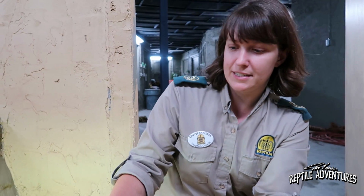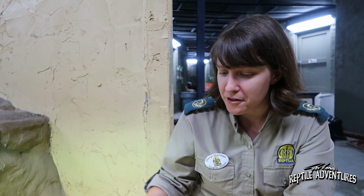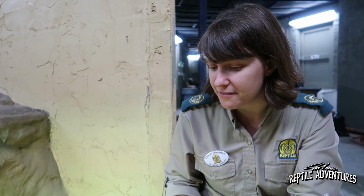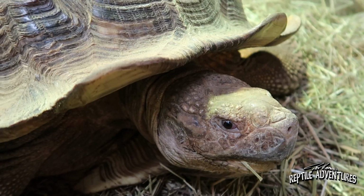What's her backstory? Well, he came to us as a bit of a midget, like a lot of the tortoises do. He was taken home as a pet and got a little bit bigger than they thought. Sometimes still happens quite a lot. Right, as small. But of course they require a lot of space, a lot of food, make a big mess. So he came and he then continued to grow with us here at Reptilia. He is now probably around 17, 18 years old. Yep. So still very long life ahead of him. And at his last weigh-in, he weighed 165 pounds. Wow, just like me.